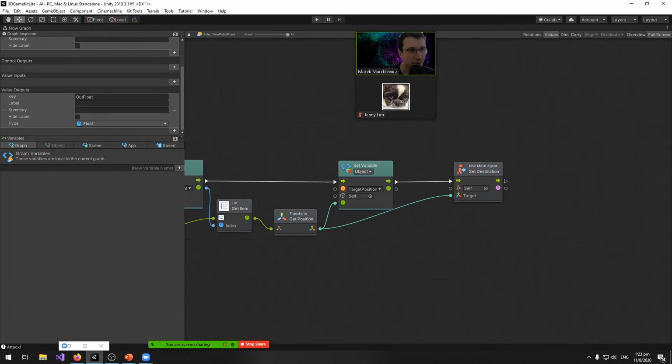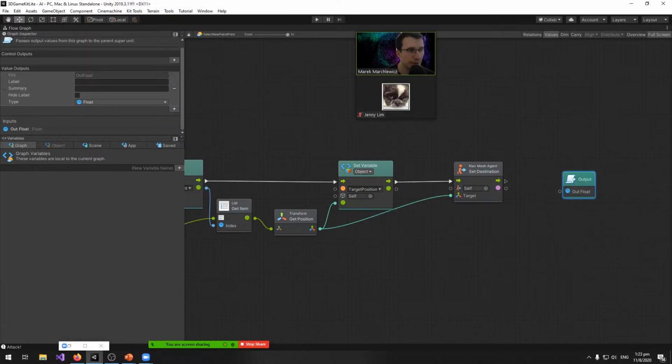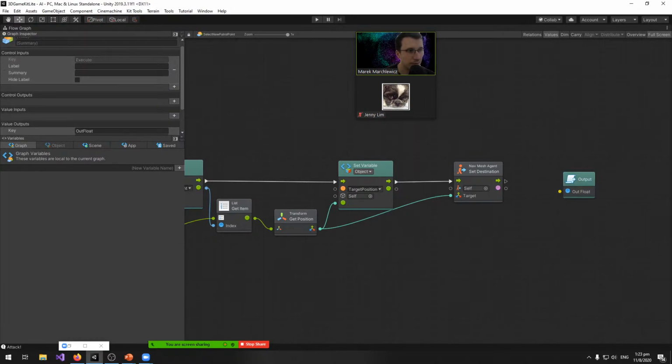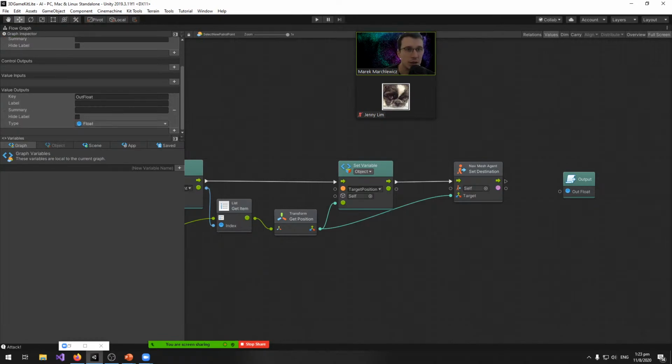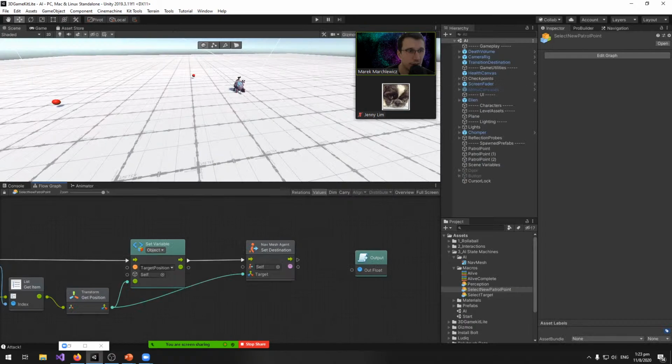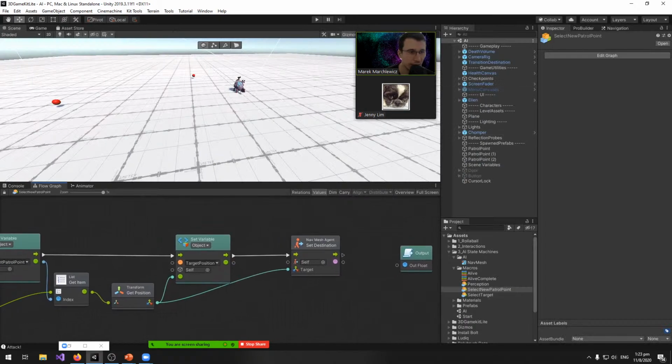And then after I do all the calculations, I could get the output node and provide some sort of output variable here. So yes, super units are a way to go if you want to create this kind of encapsulated function.